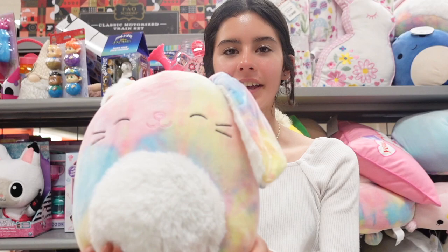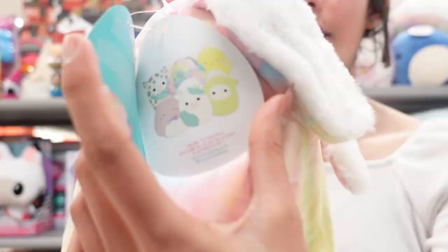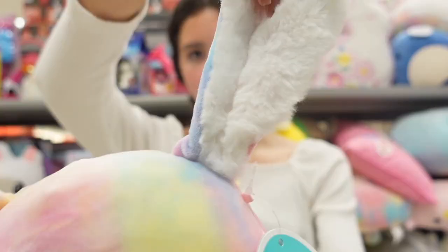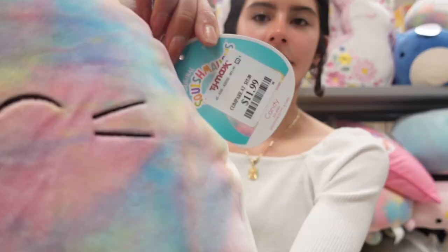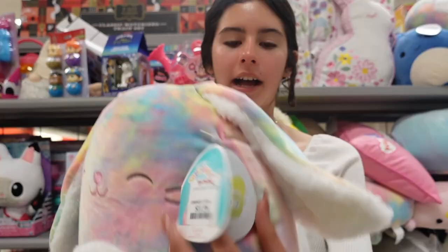They have 8 inch candy the bunny — this one was actually released in a previous year for the Easter squad but it looks like they're bringing her back. It's great seeing her because she's one of the OG classic characters. She is $9.99. Her squad includes the lamb, balana, bob, and all of these squishmallows with fluff on the belly. Along with the 8 inch they have a 12 inch — oh my gosh, she is actually so squishy! The stuffing is incredible, she's all plumped up. She is $11.99.